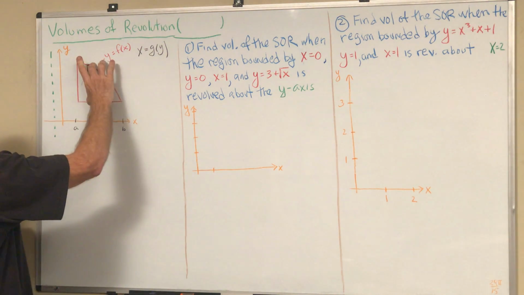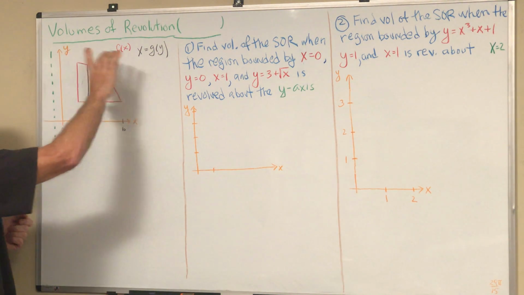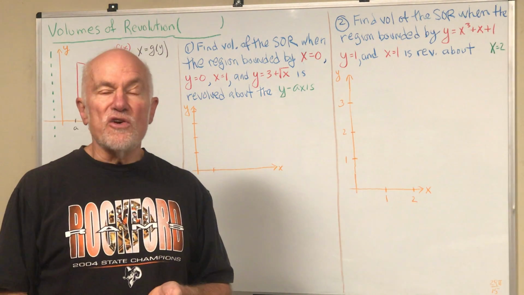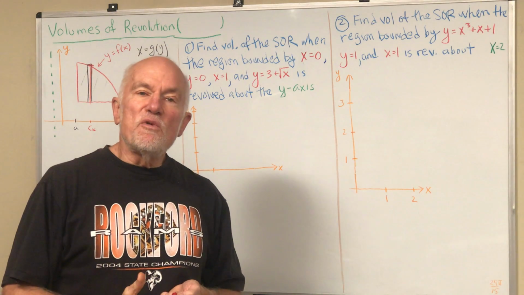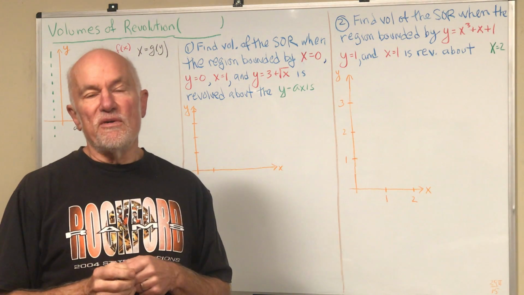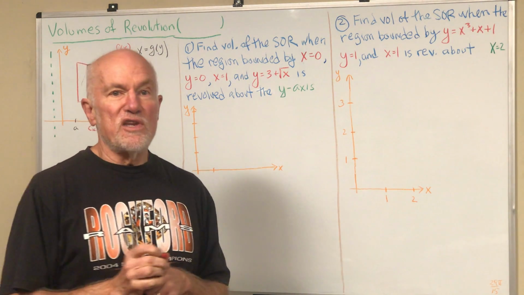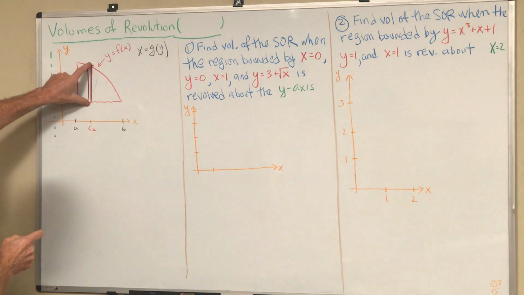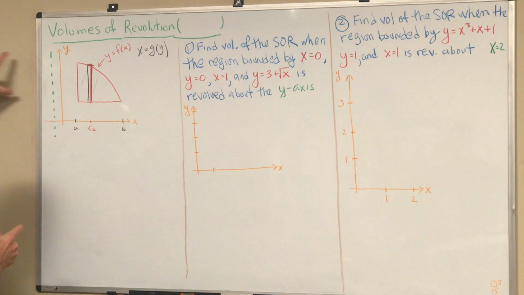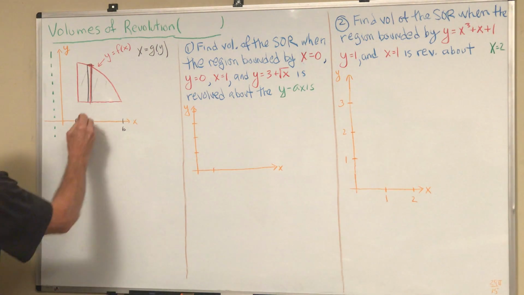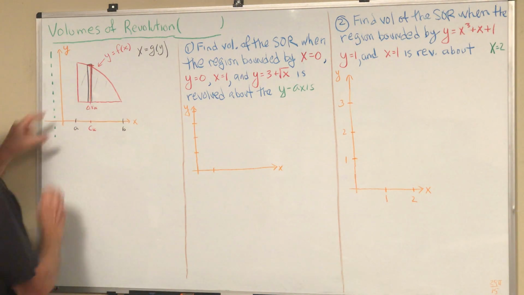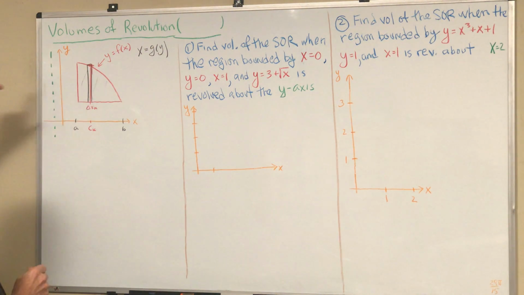Now the question is, when we revolve this rectangle this way, it's not going to make a disk or a washer. Is it going to make something that we can geometrically find the volume of? Because if it doesn't, this isn't going to do us any good. So think about what this figure is going to look like if I take that rectangle and revolve it around here. Remember, the width is delta x sub k. So you have this little bit of width that you're revolving around this axis.